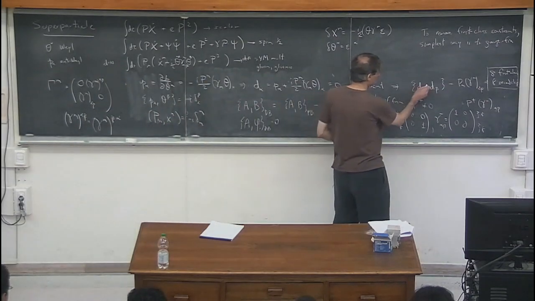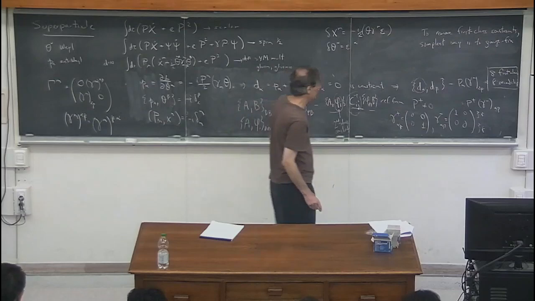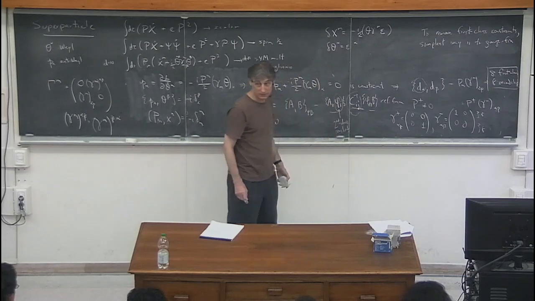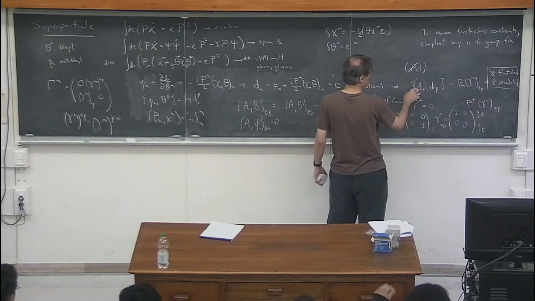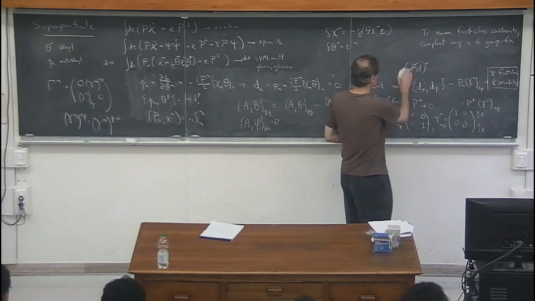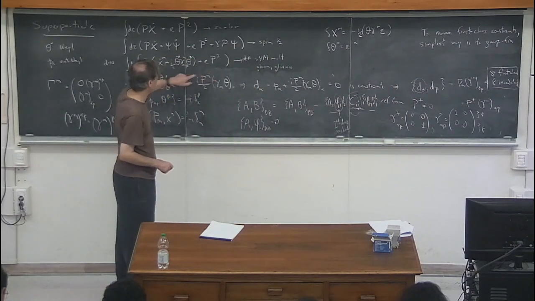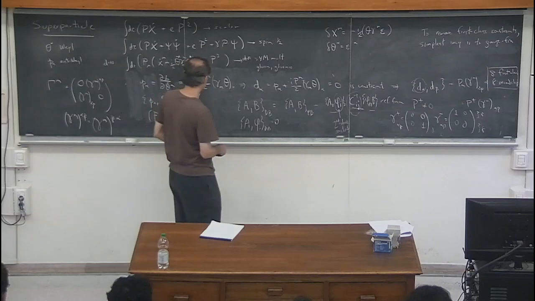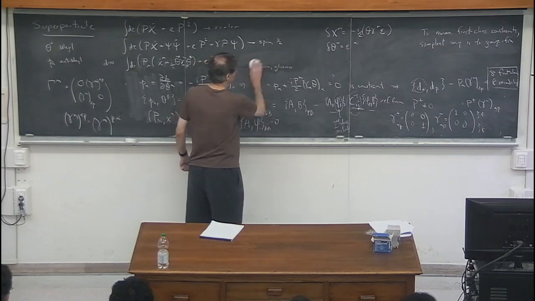So half of these d alphas will be second class and half will be first class. If you tell me which direction the momentum is in, I can tell you which half are first class and which half are second class. It turns out that if I hit it with p slash, these turn out to be first class constraints, and the other ones are second class. Okay, but the simplest way to proceed now is to look at this action and ask, well, since there are first class constraints, this action should have some symmetries, in the same way as the Nambu-Goto action has reparameterization symmetries because of the first class constraints.